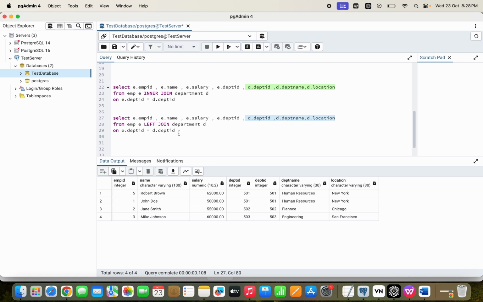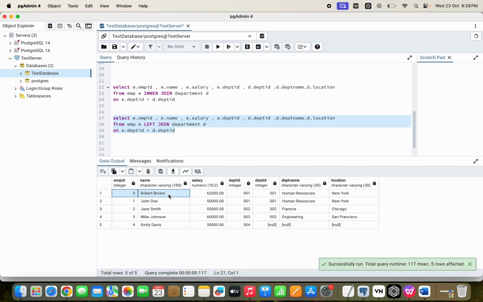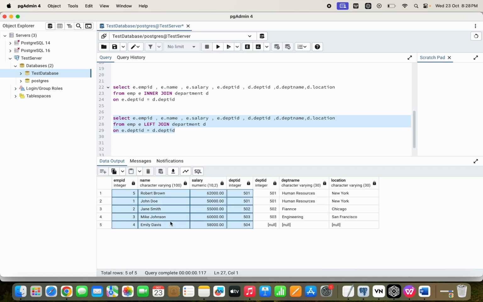Okay, so this is the common column on the basis of which we are bringing the data with left join. What left join says: all records should come from the left table and matching values from the right table. If a record coming from the left table has no match in the right table, it will get a null value from the right table, right? So these are all the records from the left table. One record had no match, and against it we found null values here. Okay, so this is about left join.